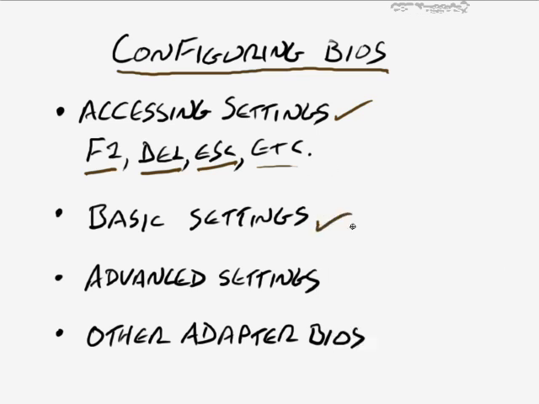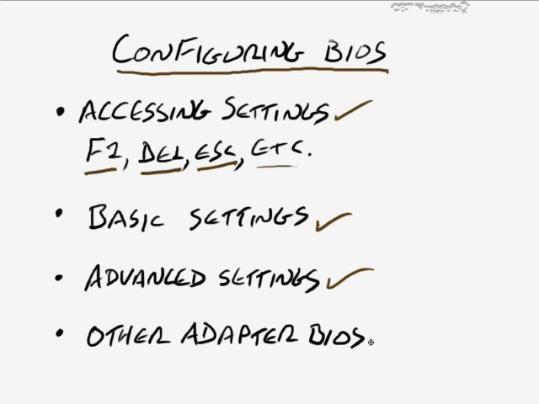One of those is just the basic settings, and we'll see some of those settings here as we go. And then some of the other ones would be advanced settings. This is where we would do things such as configuring power management, or configuring overclocking settings, or the amount of voltage that we're sending to the CPU or the memory. That's part of the overclocking. So there's several different levels that we'll take a look at there.